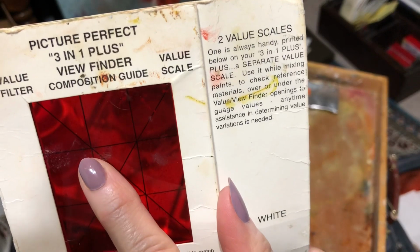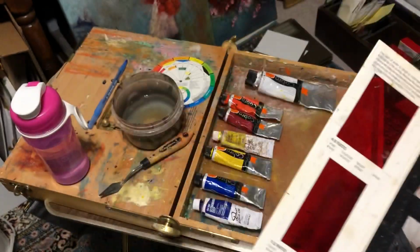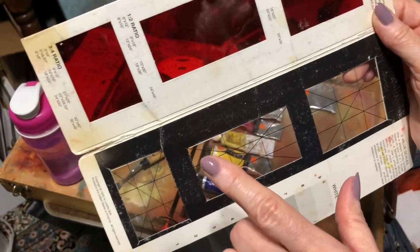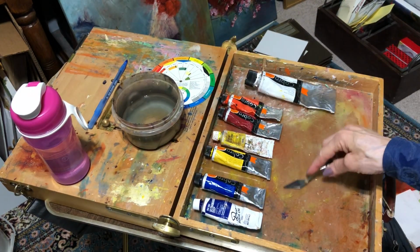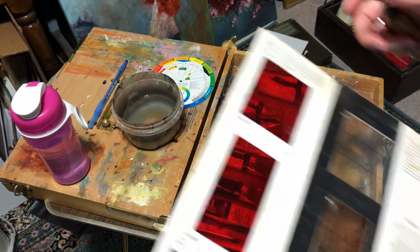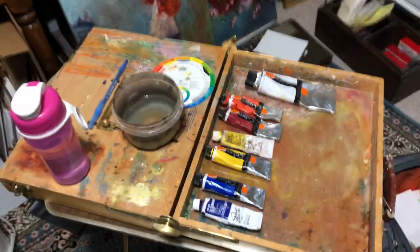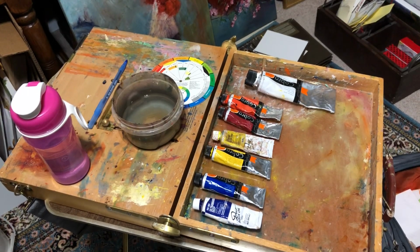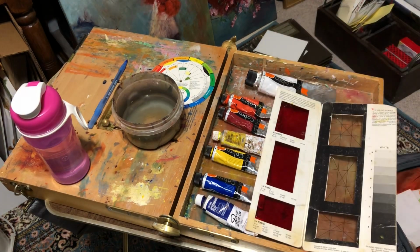This is a Picture Perfect. Get down there where you can see it. It's really in bad condition, but it has these little red windows that you can look through for value. I have gone around before and mixed a color, tried to match a color and value, and then looked through the little window. Like, you can get paint chips from the paint store. That's a great thing to do. I've done that with my group. We just play around and mix color.